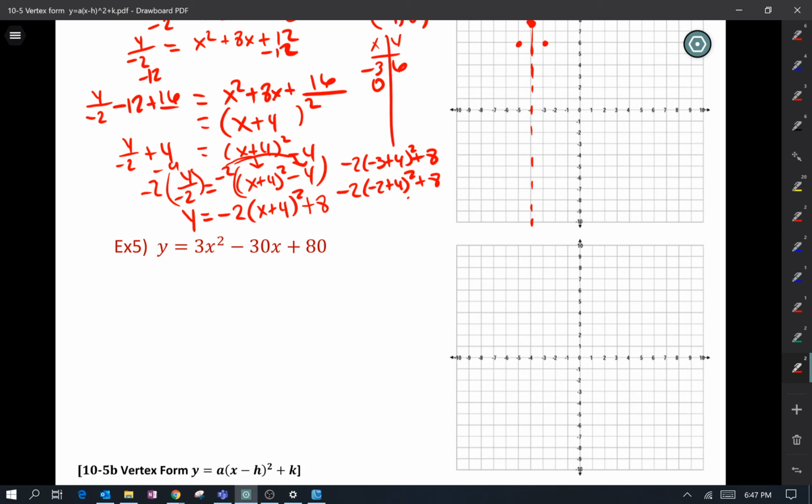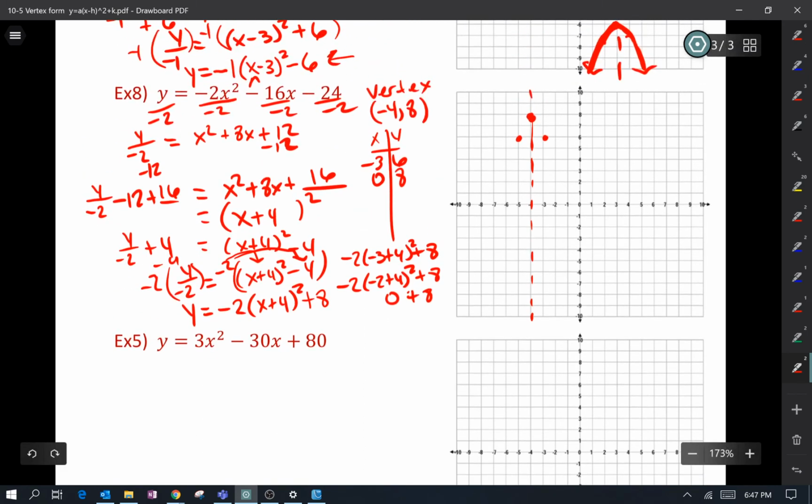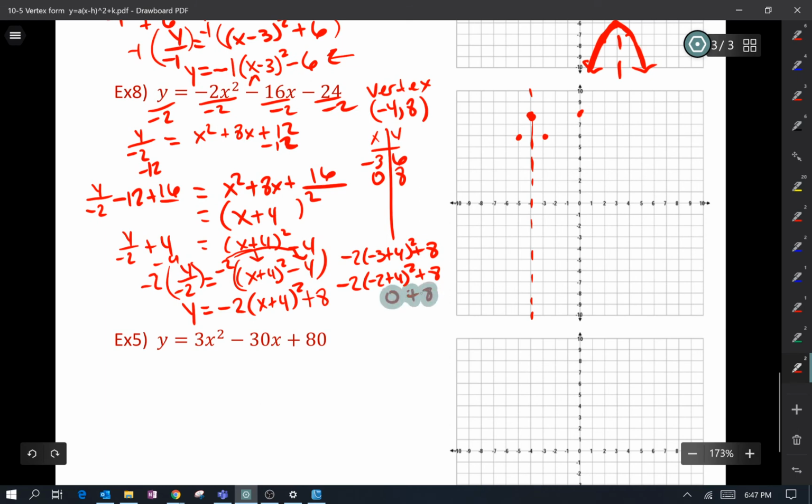4 times negative 2 is 0 plus 8. So it's 8. 0 is 8. Okay, so look at this. I get 0 is 8, and that tells me that I just made a big mistake. So where's my mistake at? If you do this tonight, you're going to have to find your mistakes, okay? So I just found my mistake.